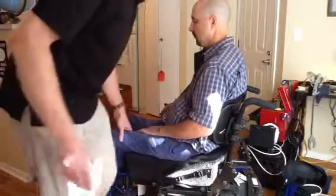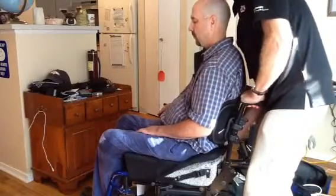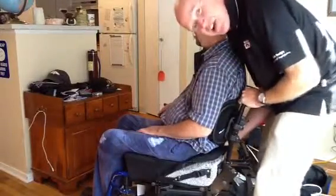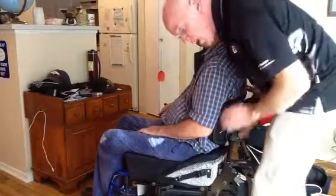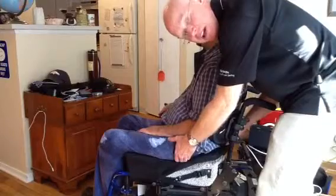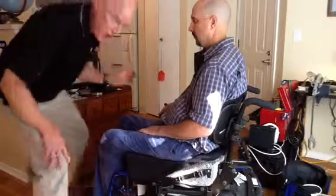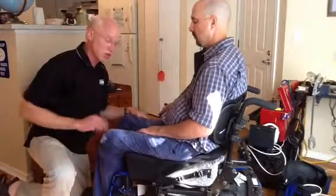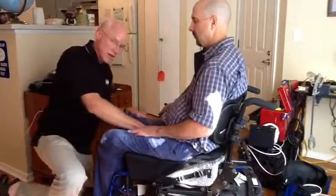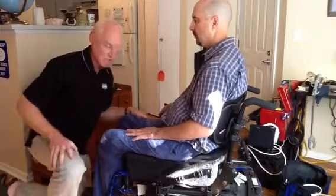Next thing I want to do is I want to reach back between him and the back. I'm checking the coccyx and sacrum. There's no contact at the coccyx and sacrum. That's what we want. There's soft tissue contact, but no heavy bony loading at the trochanters. I also want to check that we're not crowding too far into the groin area as well too. So I'm just going to slide my hand down, make sure that we're not too close there. That's an easy modification. Okay?